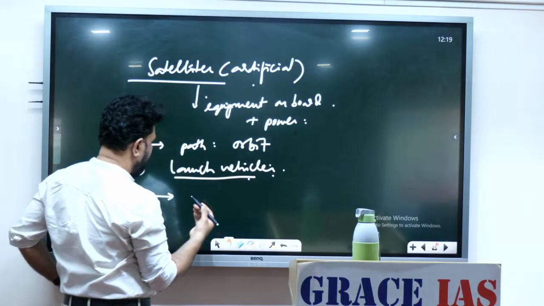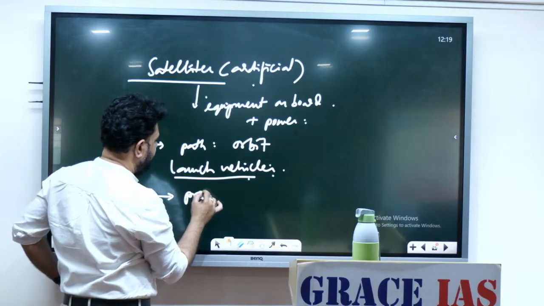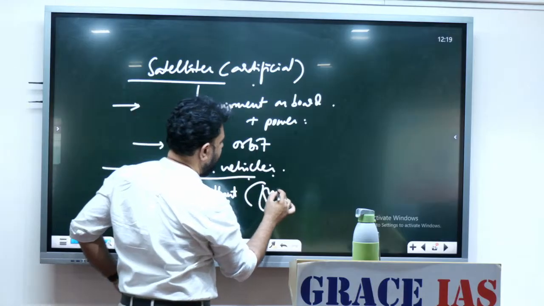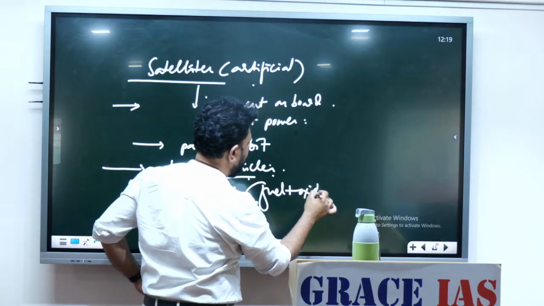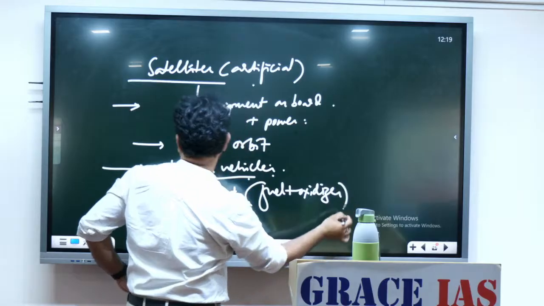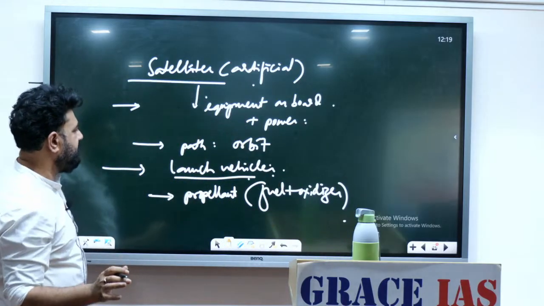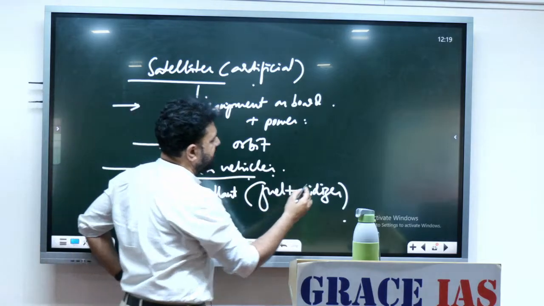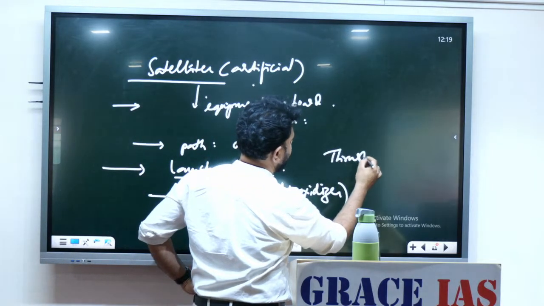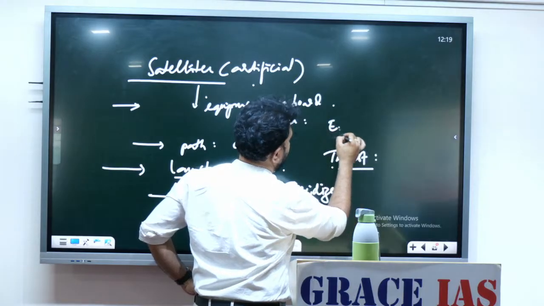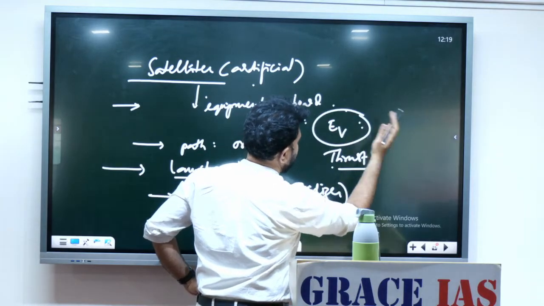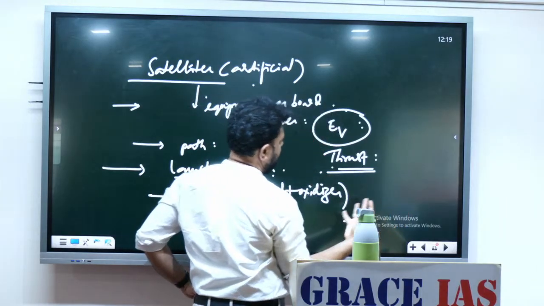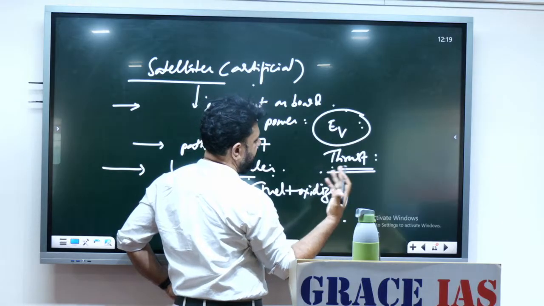Some basic physics here. What is that here? Propellant. Propellant means what? Fuel plus oxidizer. We have had questions on this as well. Yes, oxidizer means source of oxygen, that's all, so that fuel would burn, providing the required thrust. What is the thrust here? Required thrust. Yes, please. It's called escape velocity. Thrust is required here, and it is Newton's laws of motion, action and equal and opposite reaction here. Yes.